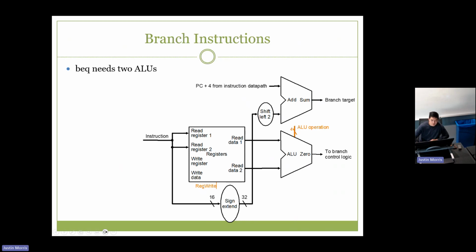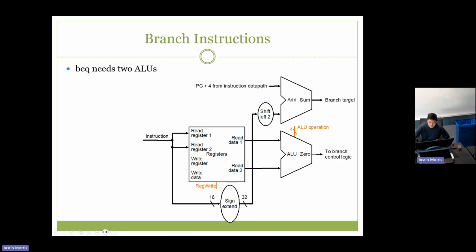So here is our data path. We have, again, the instruction, and we're going to get RS and RT from the instruction. And we also get the sign extended immediate from the instruction. And then with the sign extended immediate, we're going to shift it left by 2, right? Because our bottom 2 bits are always 0 because our instructions are word aligned. So we save 2 bits in the instruction field by doing this shifting afterwards. And then we have PC plus 4 from the previous data path for the instruction fetch, right? Because we're always adding 4. And we add those together to get the branch target.